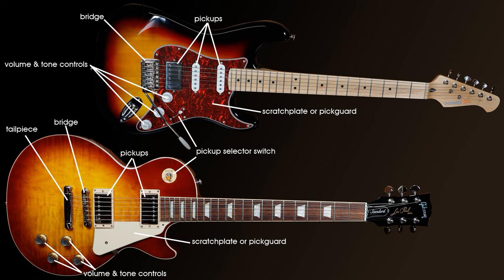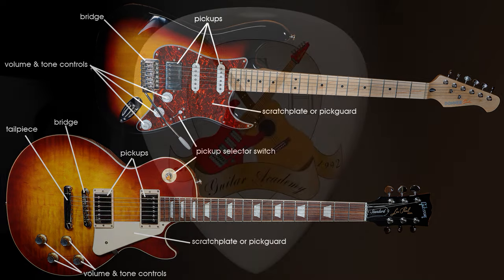Hopefully, now you've got a reasonable knowledge of the anatomy of a guitar. So, when you're going to a shop, or when you're looking online at the guitars that are out there, you've got a better idea what you're looking at.